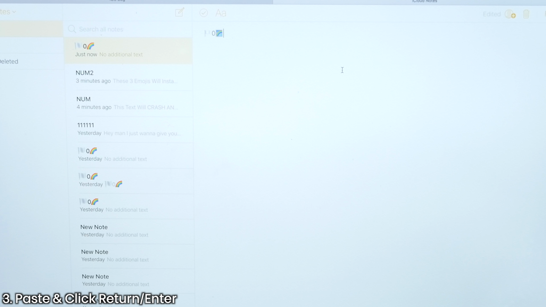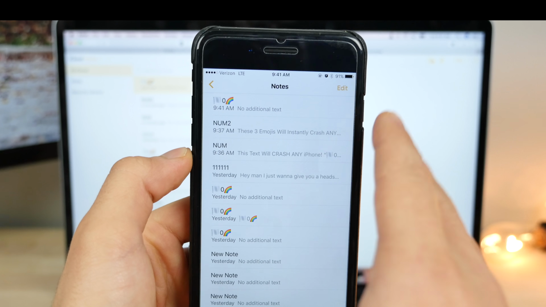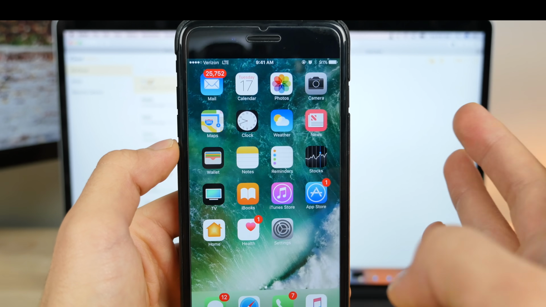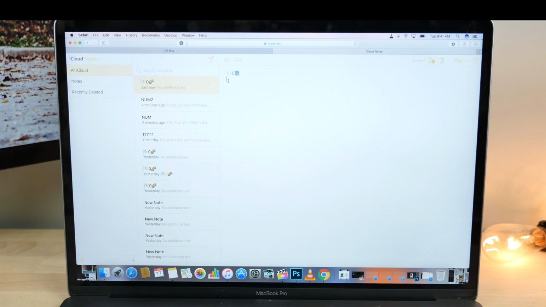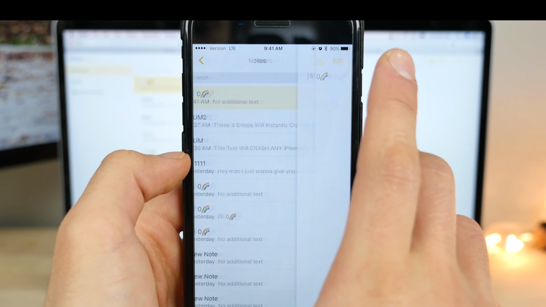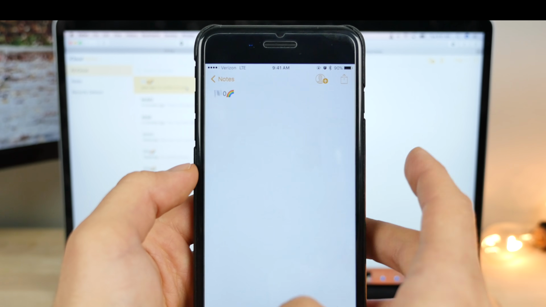So paste it and press return. You must press enter. Don't leave the cursor right here. Make sure it's down here, and go ahead and save. Now, if you didn't leave a return, you won't be able to open it. It'll just crash. Make sure the cursor is below it. And once it refreshes, you can now go inside of it with that enter below it.